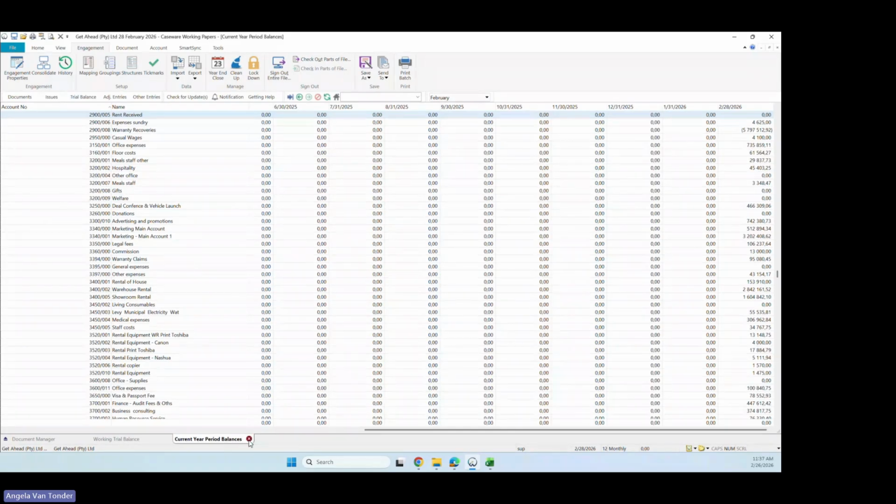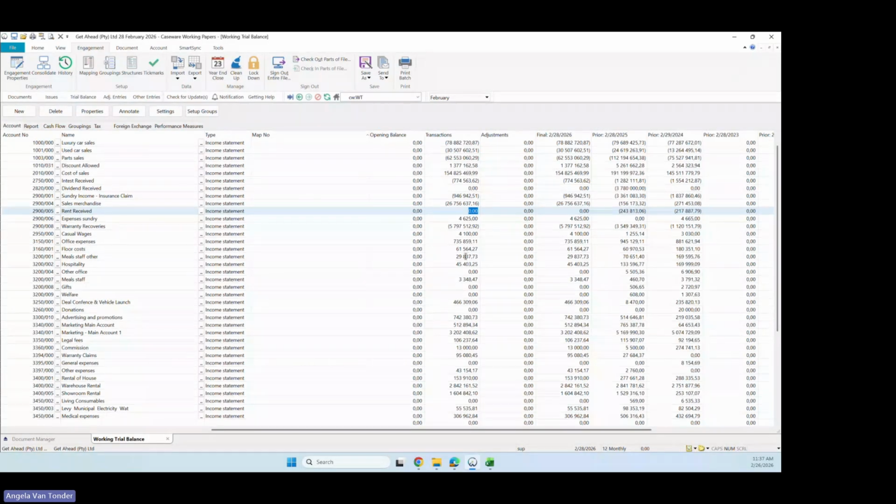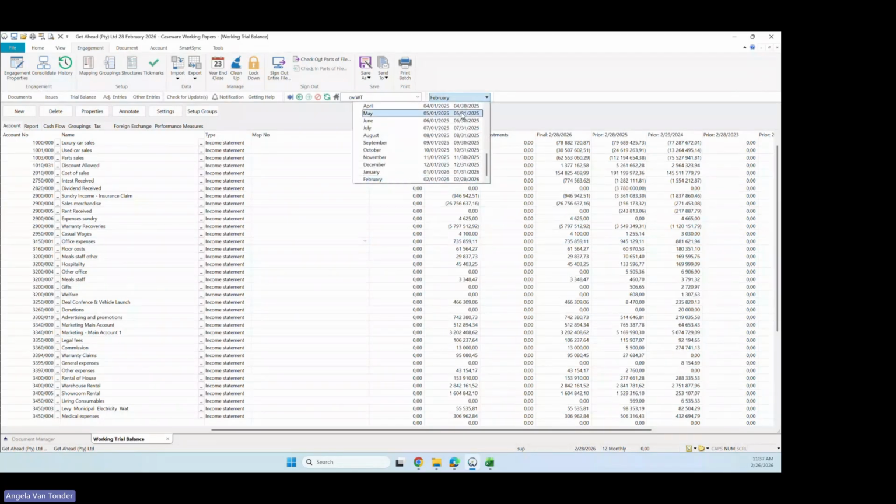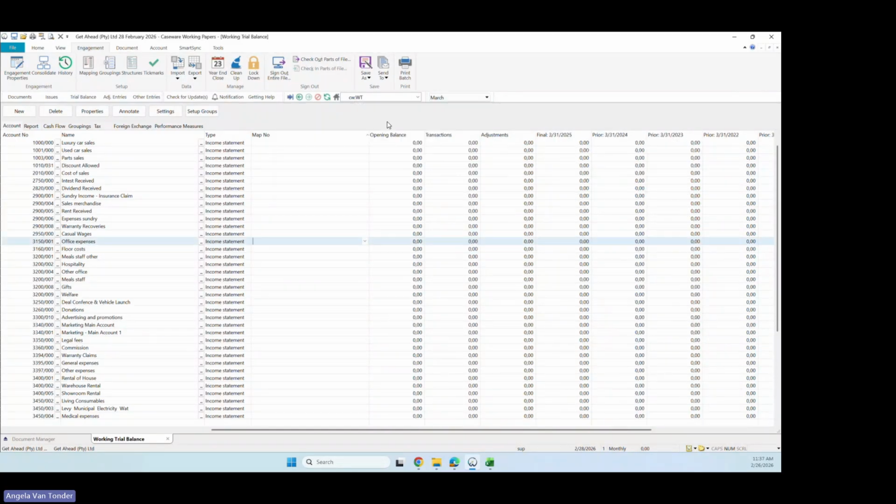Now let me show you something. I'm going to close those current year balances. Do you see your transactions, or mine if you're not following? Now we're going to accidentally change the period. We're going to click here because we're just trying to see what this does, and you didn't notice that you actually caused potential disaster. So for those of you who didn't see, I changed the date on my toolbar to March from February.